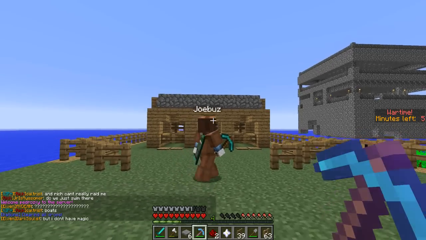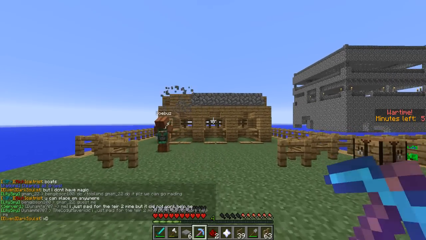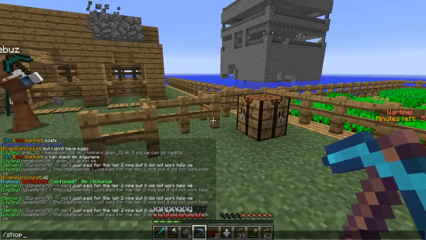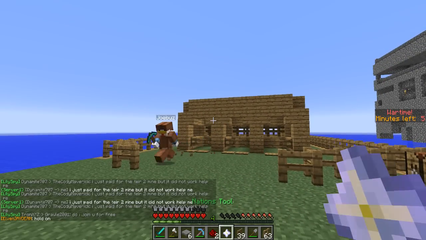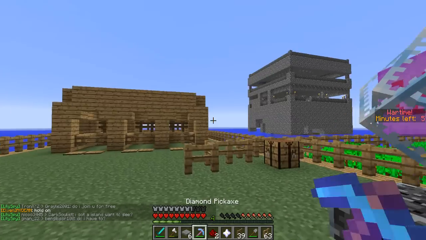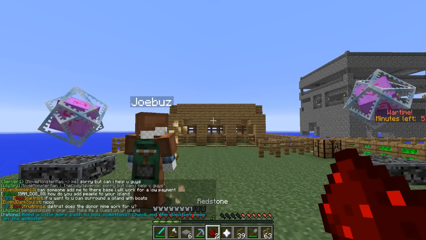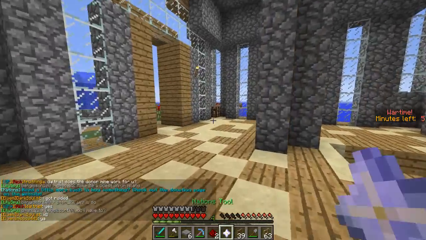I would do it like a barn, Joe. A barn? Yeah, you know, we need a different colored wood then. Like white. That would work. White, like quartz or something? Yeah, it's too white though. Oh, I know. Brick. Brick? Stone brick? No, not stone brick. Bricks. Brick would work. We can do that. Let's go to the shop and quickly grab some brick.